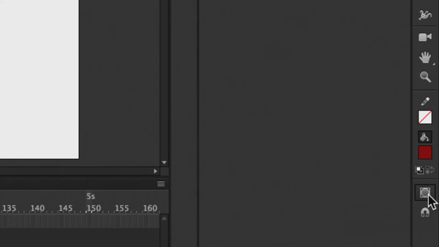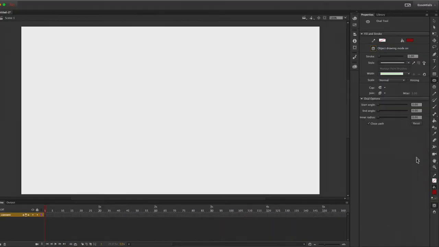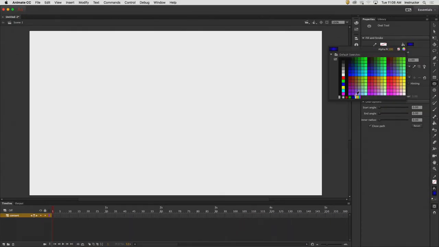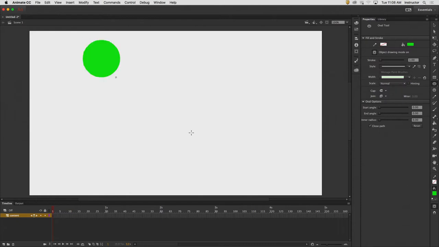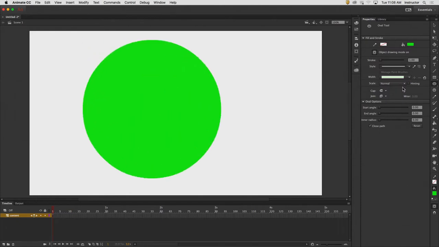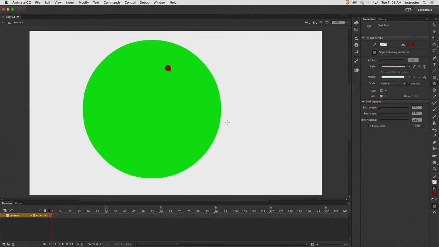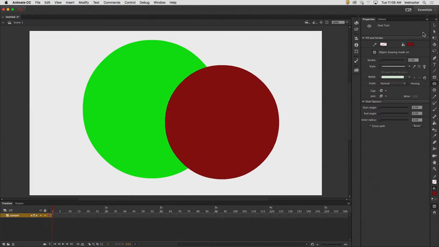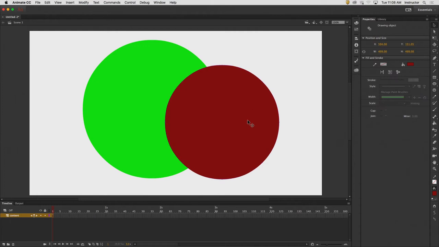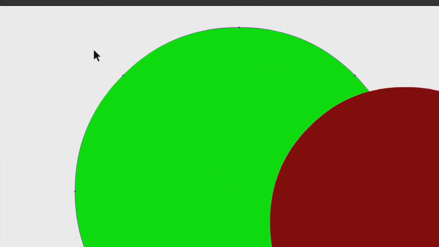Because now when we do our same thing, I'll make a big green sphere like I did last time. Make another one. This time I'll make it the same color red. Exact same thing. Hit the V key to get the direct selection tool, but this time, and I know it's difficult, I'm going to do it on the green one because it's definitely a little bit easier to see in the green one. This time, when I click on that green one, how is it different?